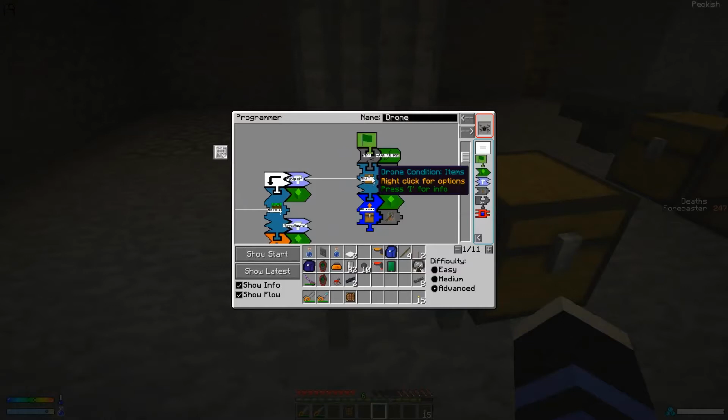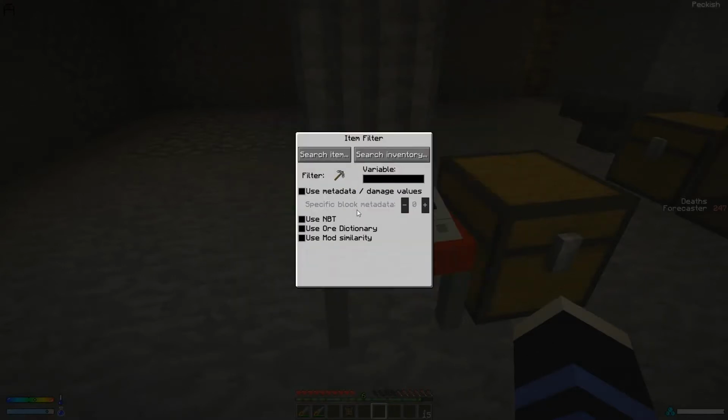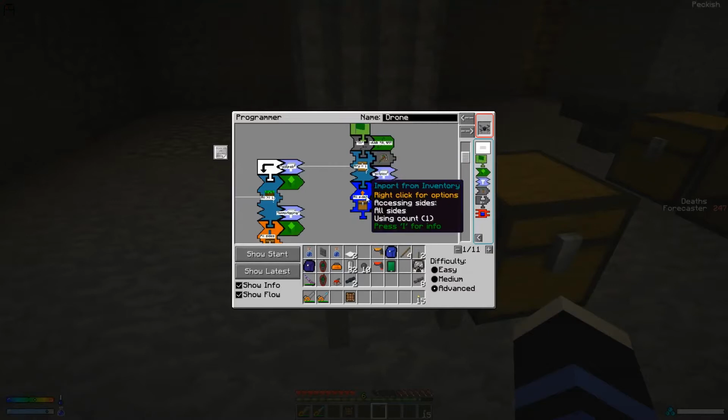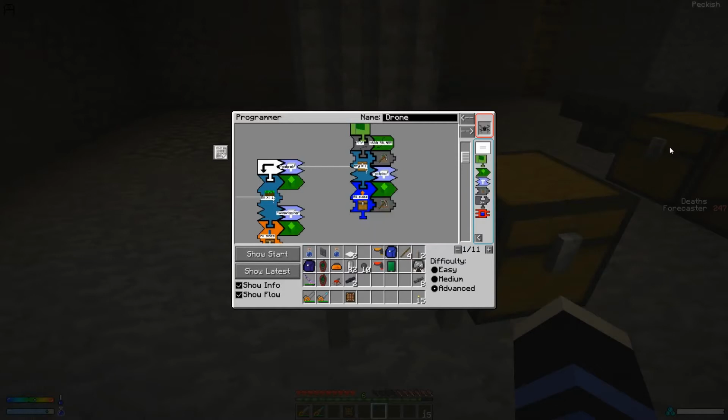Then, next, we have a drone condition. And this condition checks if the drone has a pickaxe in its inventory. And it ignores metadata or damage value, so it doesn't matter if the pickaxe is damaged or not. If it has a pickaxe in its inventory, it's going to jump here. If it does not have a pickaxe, it's going to import a single pickaxe. As you can see, using count 1, it's going to get a single pickaxe from this chest here.